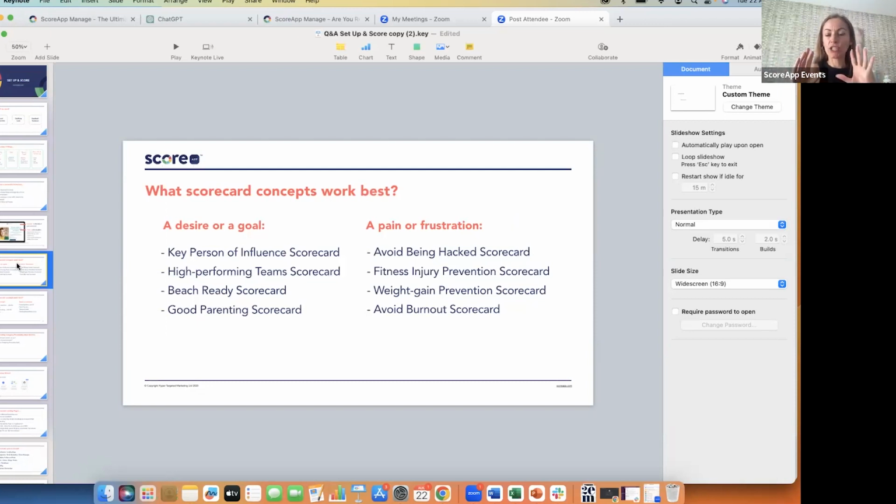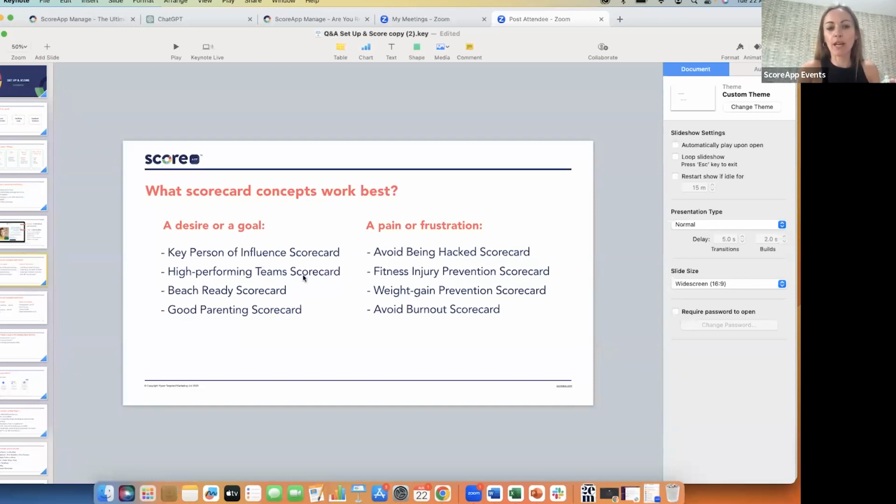So the first one is to base it around that common desire or goal. And then sometimes you can just put the word scorecard or quiz or assessment on the end. So for example, if I was a health and fitness coach and I helped my target audience achieve optimum health, then I could create the optimum health scorecard or the optimum health quiz. So it's basing it on that desire or that goal. If I was a career coach and I wanted to help my target audience have the most fulfilled career, I could create the fulfilled career scorecard. So you can see how that can work.